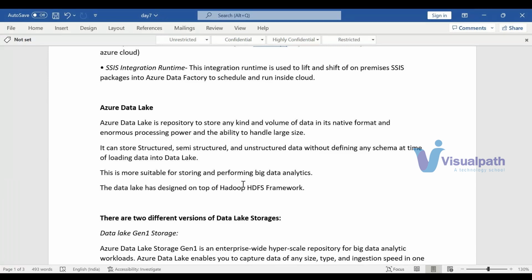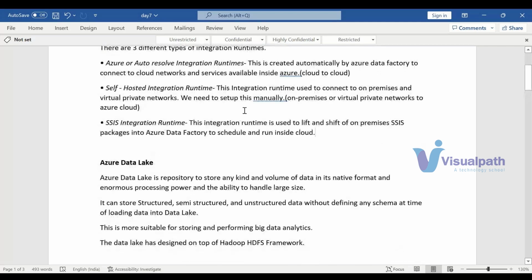Wherever your data is present, there you should install this software. It's irrespective of the subscriptions; where you have the data is what matters.